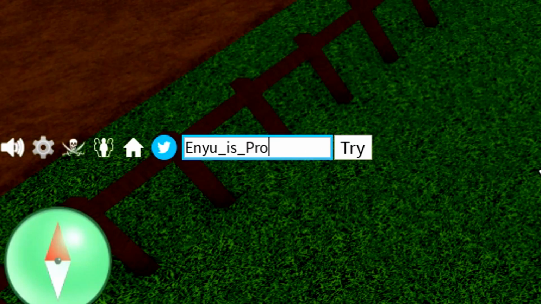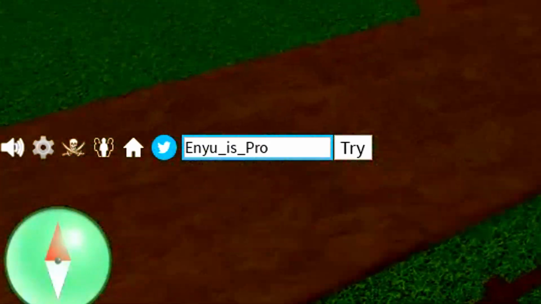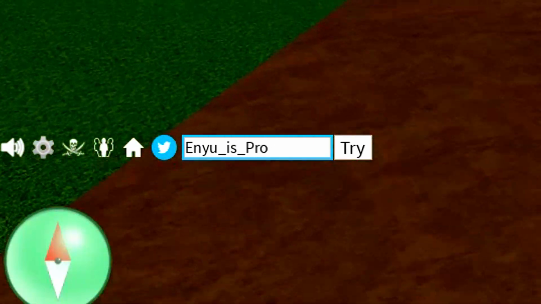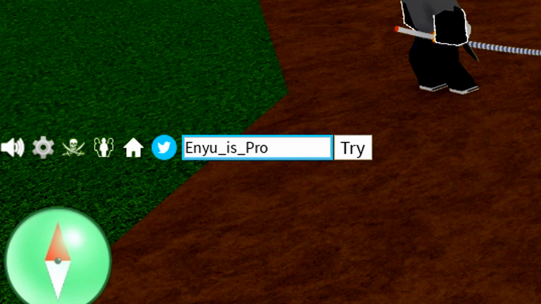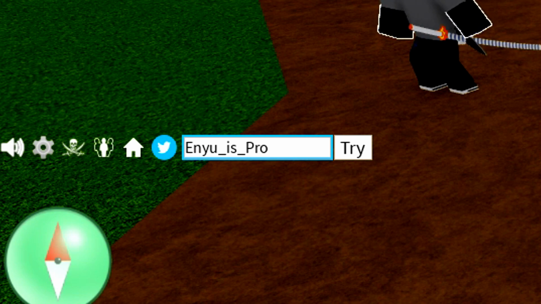We've also got the next code, which is going to be the code NGU underscore is pro. So make sure you put the underscores in the code. If you do miss out the underscores, it will not work. So like I did say, guys, make sure you are redeeming that code in exactly how I put it in, because if you don't, then it's obviously not going to work for you. So redeem the code NGU is pro, just like that.